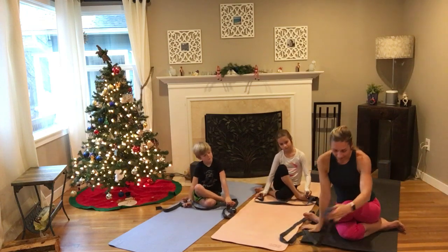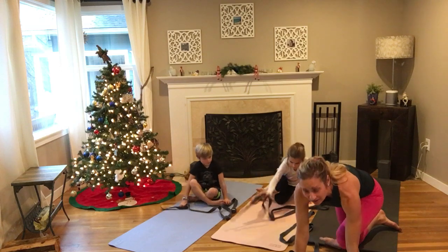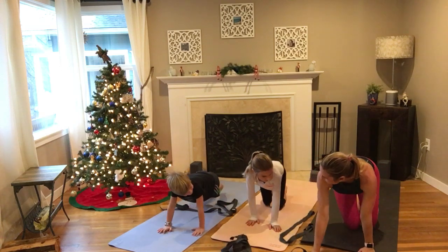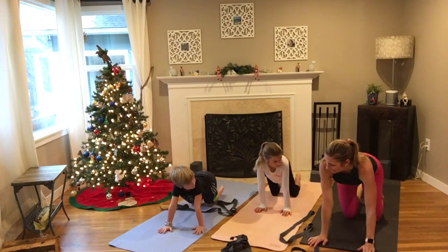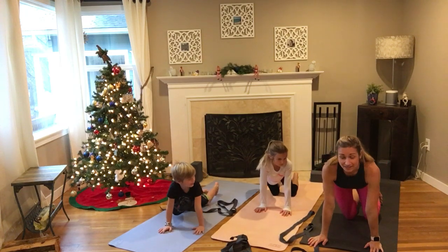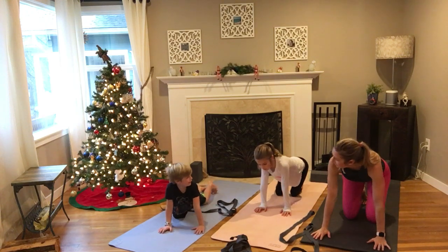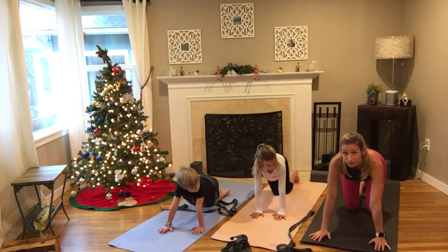And then go ahead and take yourself forward onto all fours, uncrossing your legs. Coming back onto your mat. You can go ahead and wiggle through the hips. We've taken them in a seated posture with a hip opening for quite a while. Take your hands forward about two hand widths ahead of where your palms are right now.